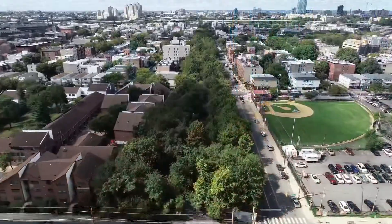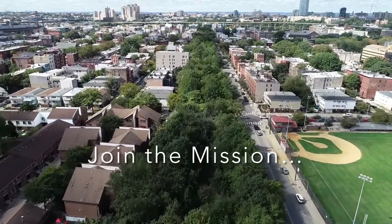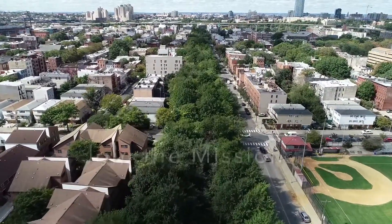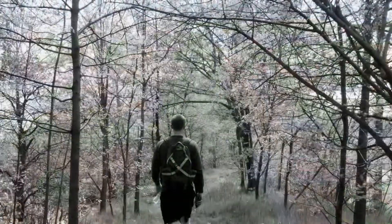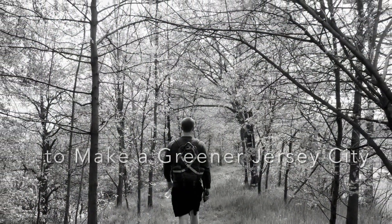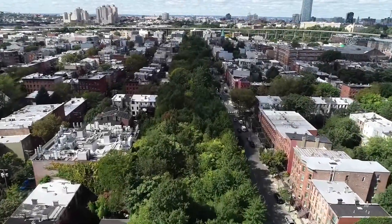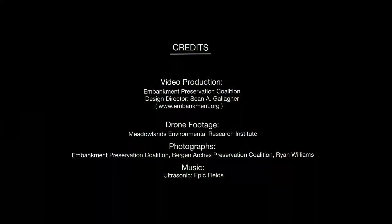Our mission is to preserve these meadows and forests and show that out of our industrial past, a new type of ecology can thrive and make our cities healthier places for people to live, while at the same time connecting us with our greater regional environments and living with this natural habitat as actually part of our community.